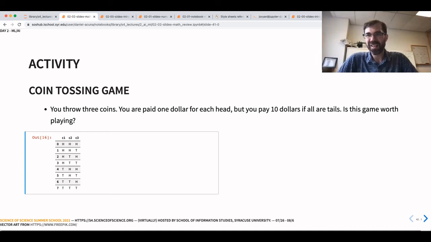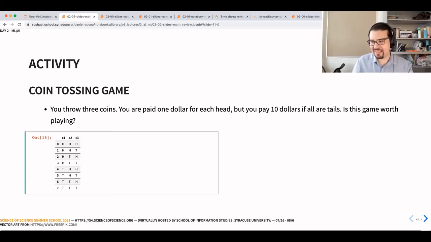Okay, so let's do the one-liner. Yes. I'm going to leave this open here on the screen so you can see. Worth means if you're going to make more money than lose money. So the expectation, basically you want to compute. Now we're not factoring in the fun of playing this game. So it's the gains minus the losses.